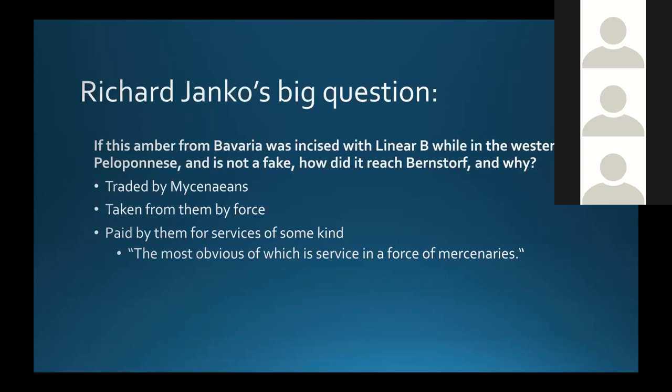That's one of the harder things to really be able to define. I mean, as far as I understand, there isn't a term in Linear B for other groups of people — there are kind of terms for local people, but there's not like a *Barbaroi* term as far as I understand. But do you mean the archaeological record? Yeah — or, you know, has anyone brought up that it might just be a Central European who themselves served in Mycenae and brought back these items? That's definitely one of the other things they could put forward — someone who came from Central Europe to Mycenae, served as some sort of mercenary or in some capacity, maybe just traded and then brought these items back. So no, it doesn't have to be that a Mycenaean went to Central Europe.